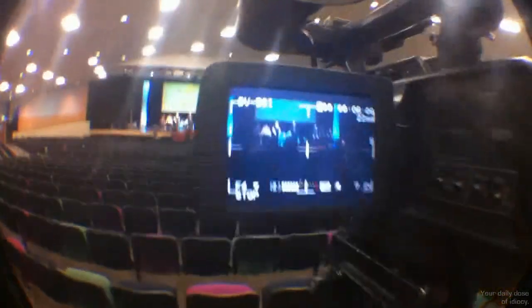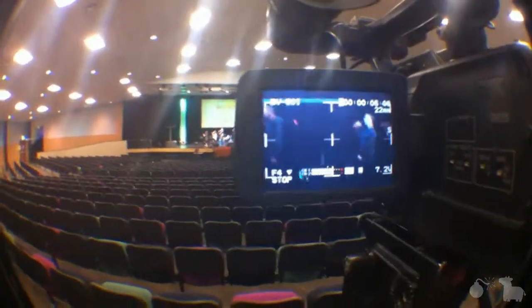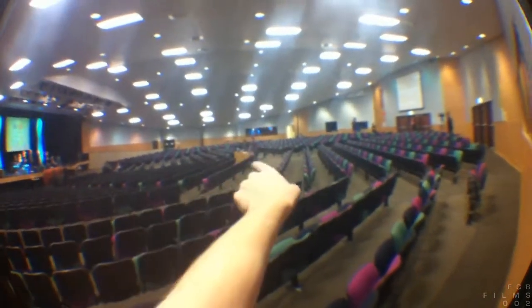I'll be on the GYHD, behind this camera. It'll serve as either a wide shot or something else — it can go in pretty far, so we might use it as a pan shot. We've got a bunch of other wide-angle cameras, just handycams placed in the corners. Strategically, we've got three people on one camera for optimal coverage — that's on the XL2. So we've got six cameras overall, with another GYHD down there. There's the stage, and in this little corner we've got a handycam as a wide-angle, with a similar setup on the other side.